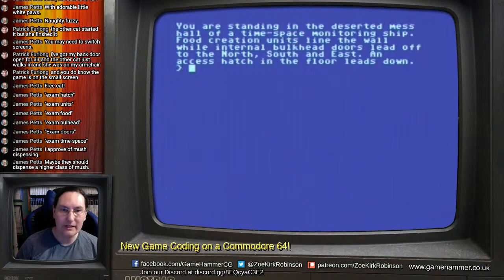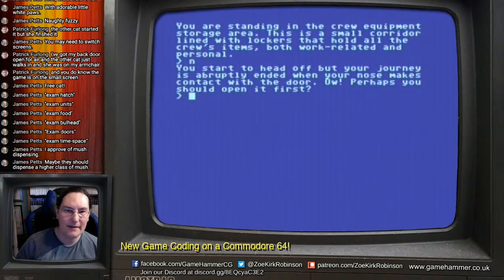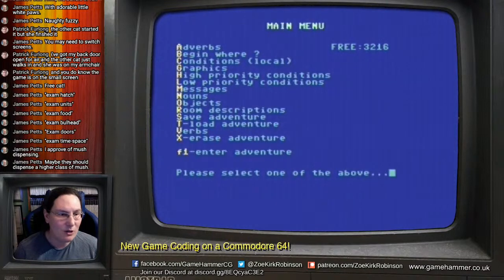Go back in. Right, we go north. We're in the crew equipment storage area. Go north. Yes, there we are. So now it works. Yeah, so that just saves us a little bit of time, you see. So we still got 3.2k to mess about with. We're doing okay.